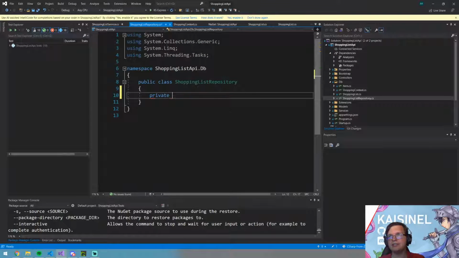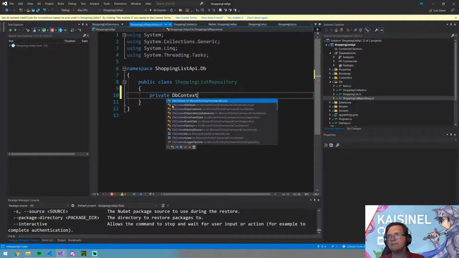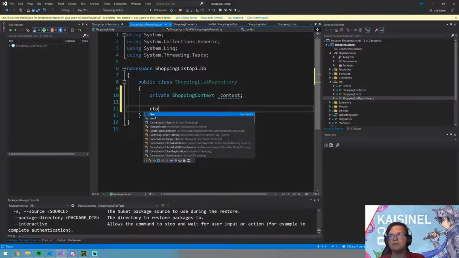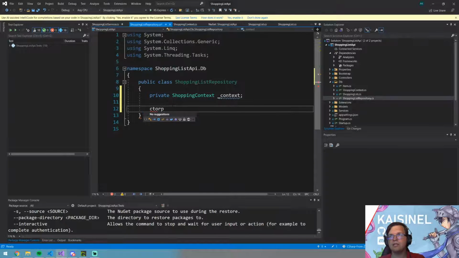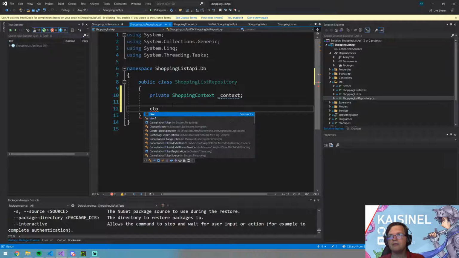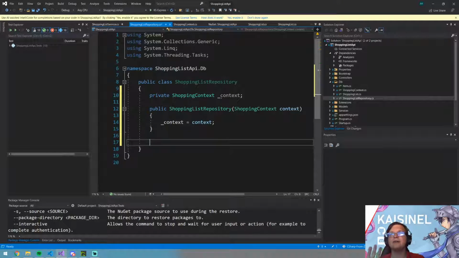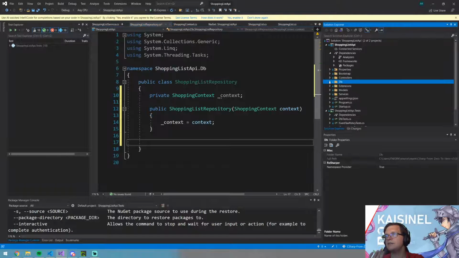which has a DbContext, and I'll use a ReSharper keybind, ctor f, to inject the shopping context. And now I need methods for my shopping list.